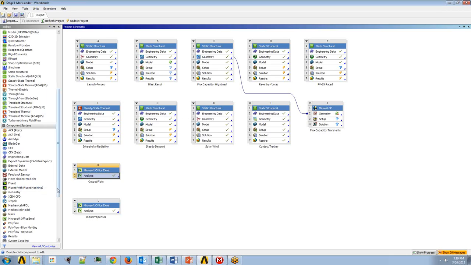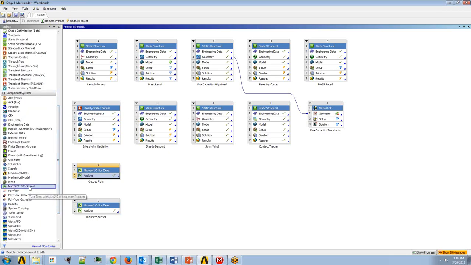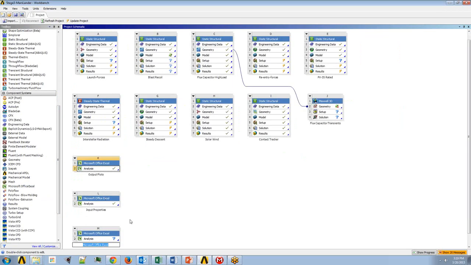Just so you know, the extension component resides on the left side, and a new component may be added just like any other component by a single double click. For example, as you see, you could have multiple components or multiple Excel files associated with this project file.